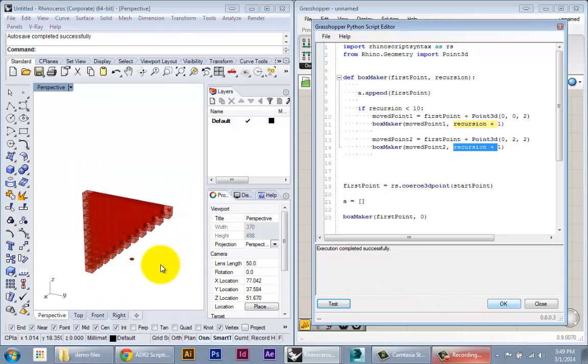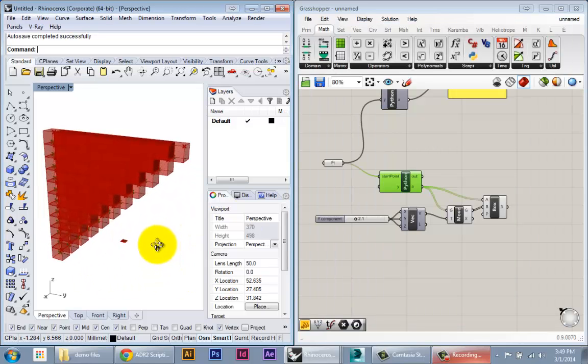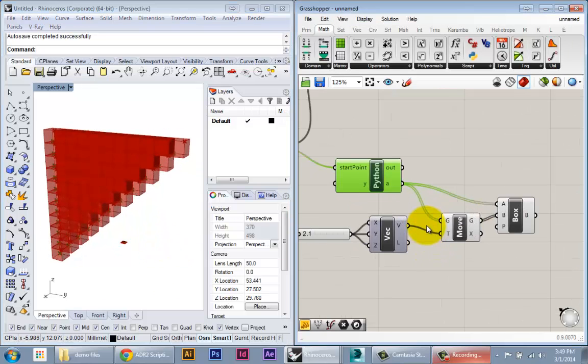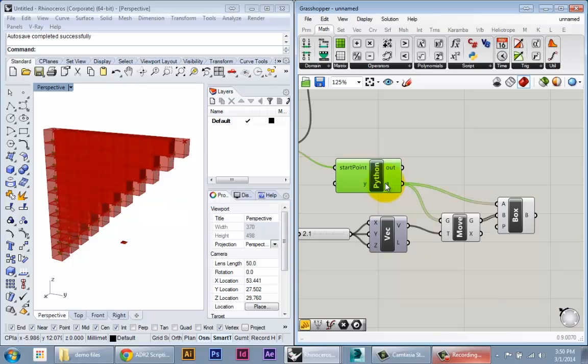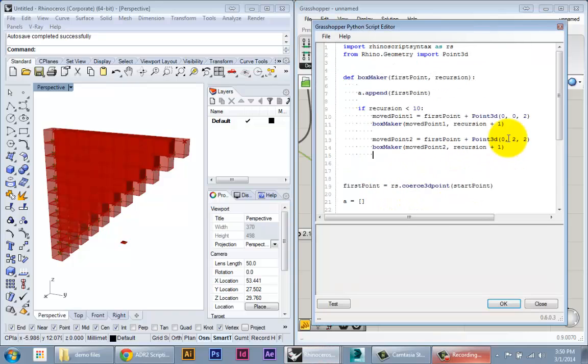And recursion is a really powerful way of building these functions, but you've got to really keep track of what you're doing because it can really quickly spiral out of control. So here, just through those 10 runs, we created 2,047 pieces of geometry, because you can think of this as kind of escalating higher and higher.